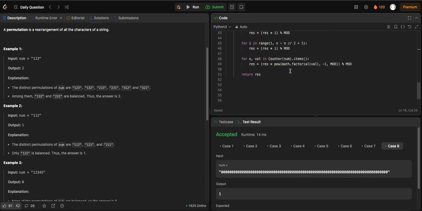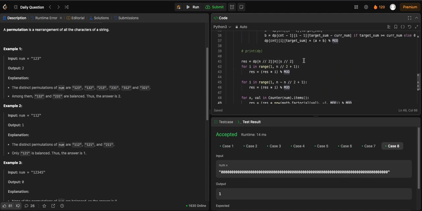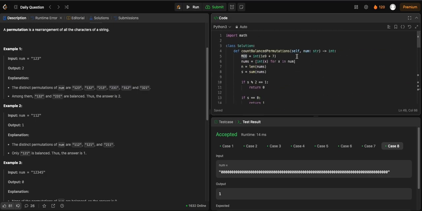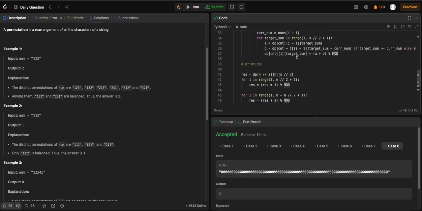And then the first modular thing, you just have to know, there is no getting around it. And the factorial thing is also a math thing. But yeah, I guess that's how I got the answer.